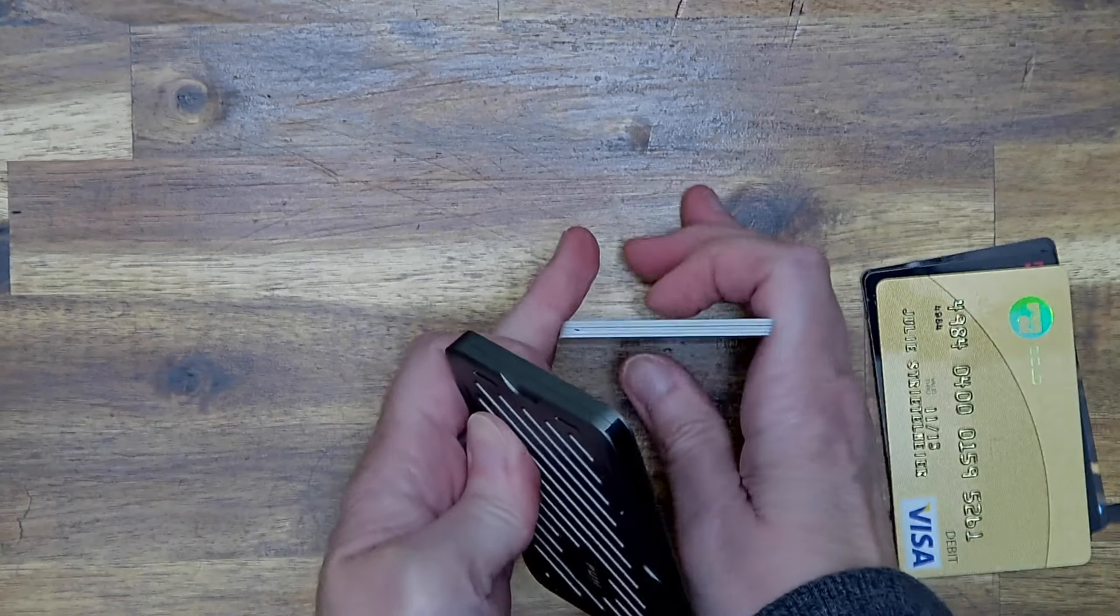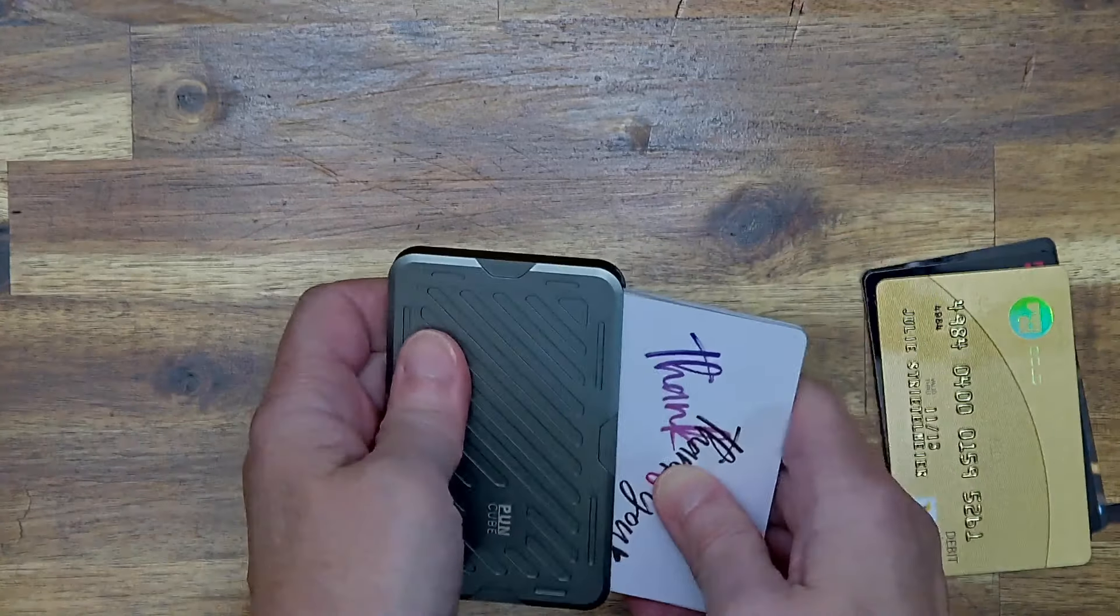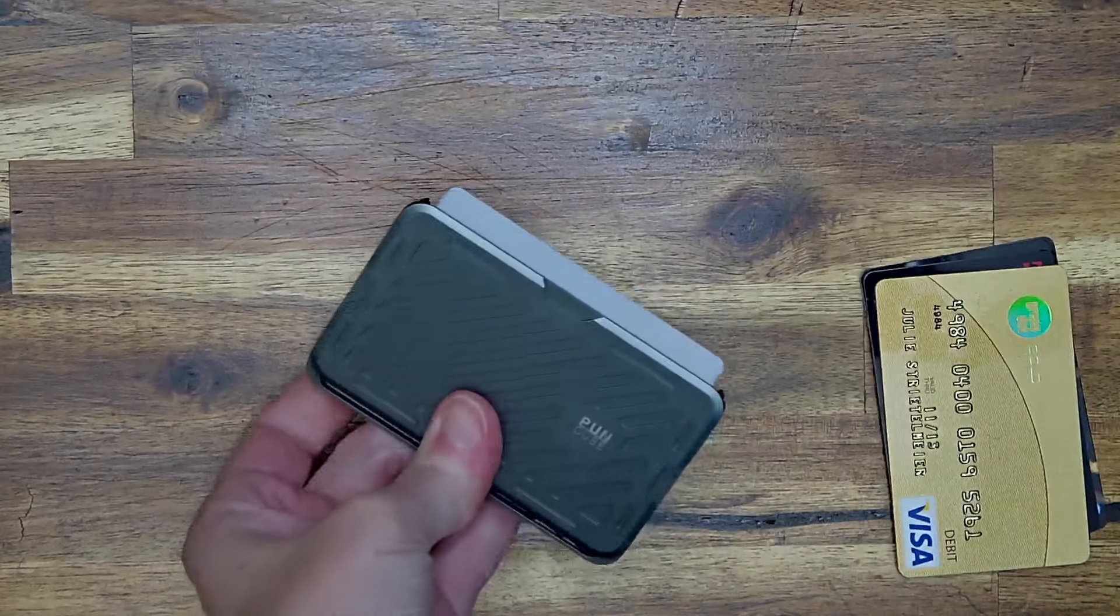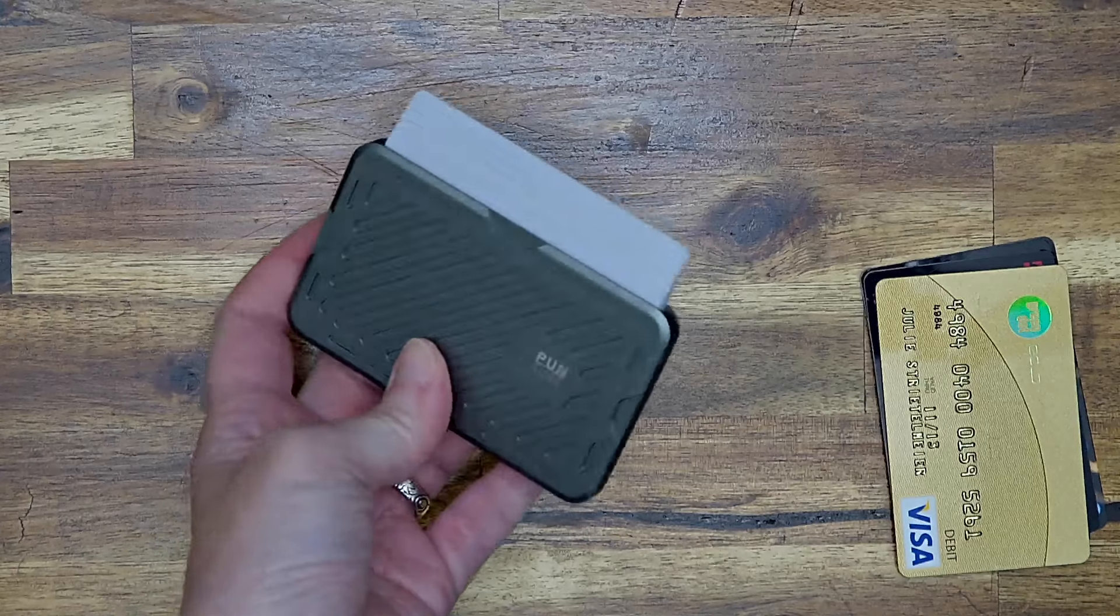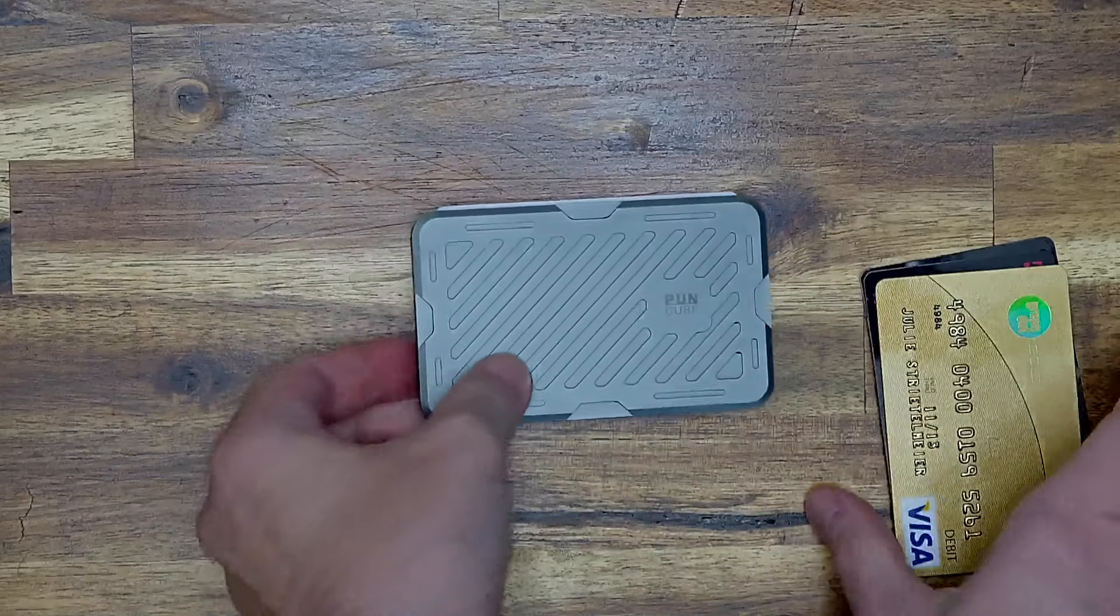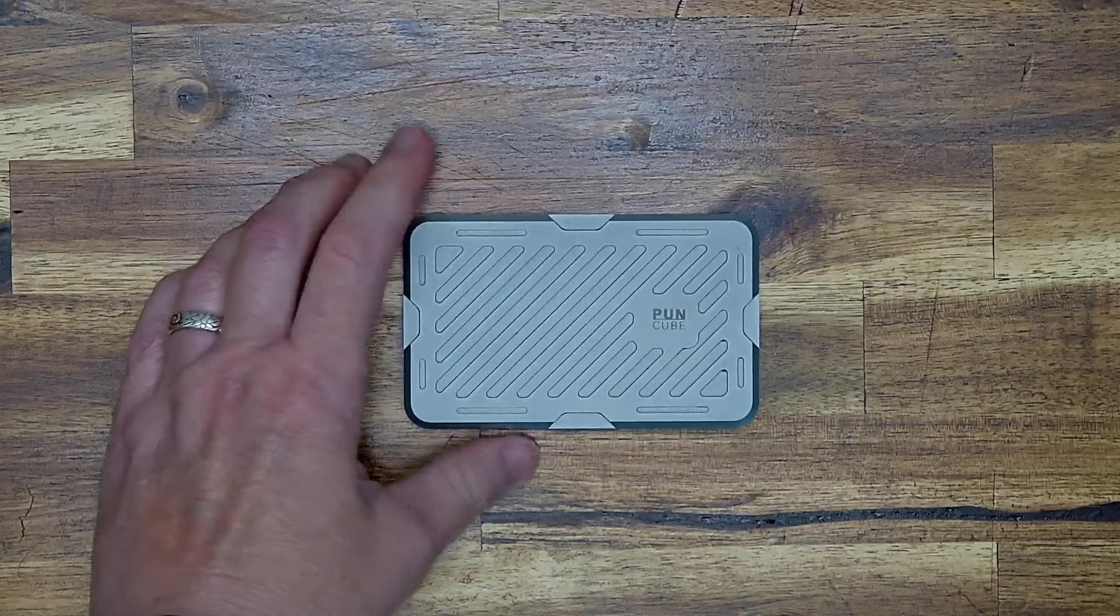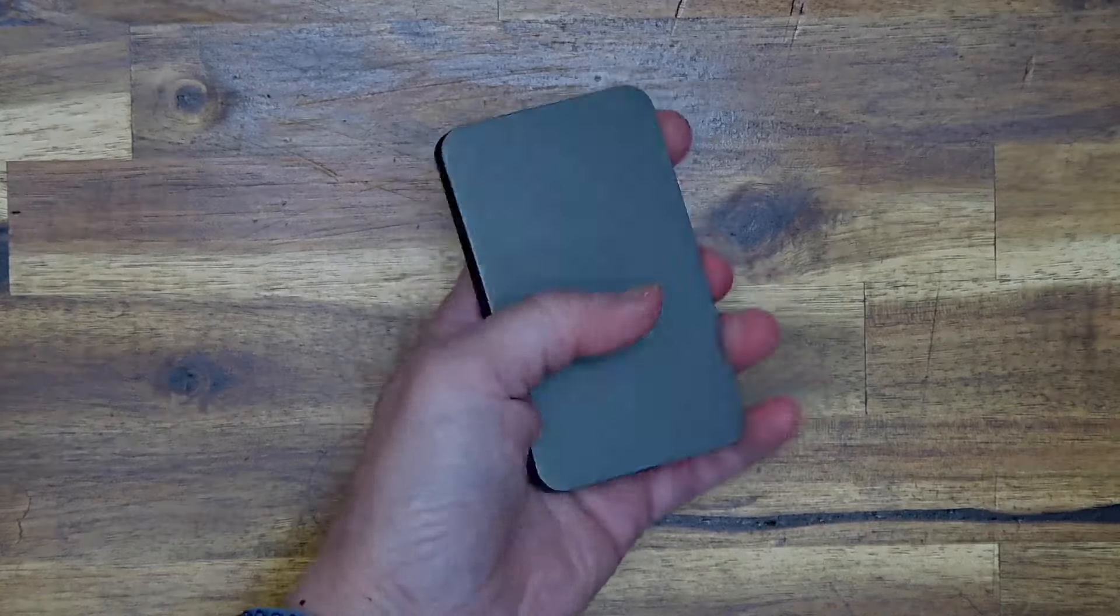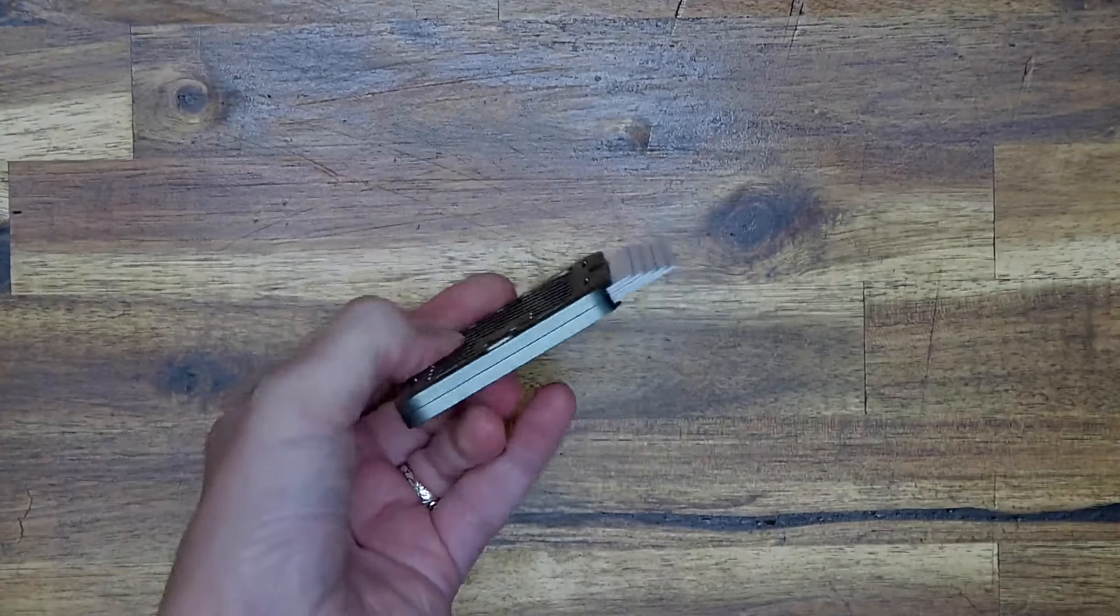And if I put this whole stack of five, I'm counting them again just to make sure for some reason I was thinking they were four. If I put five of the flat cards back in there takes a little effort. Not a lot, just a little bit. Sometimes it works easier than other times because like I said, they are working the kinks out of this wallet. But from what I'm seeing so far, I like the look and feel. I like the materials. I like the fidget factor. It's pretty cool.